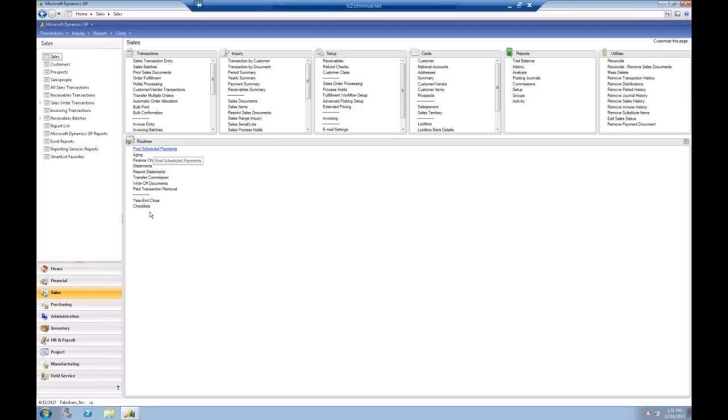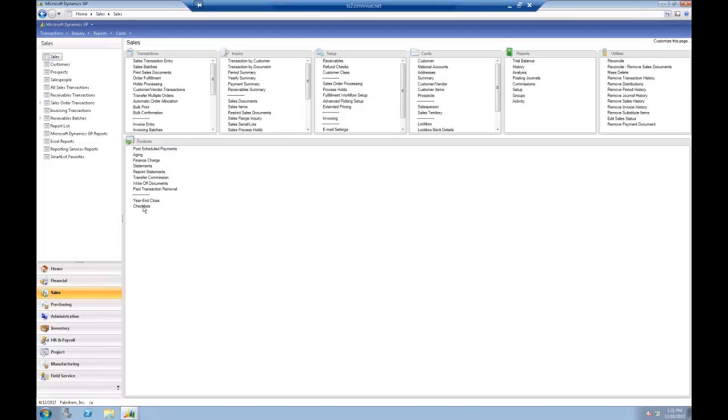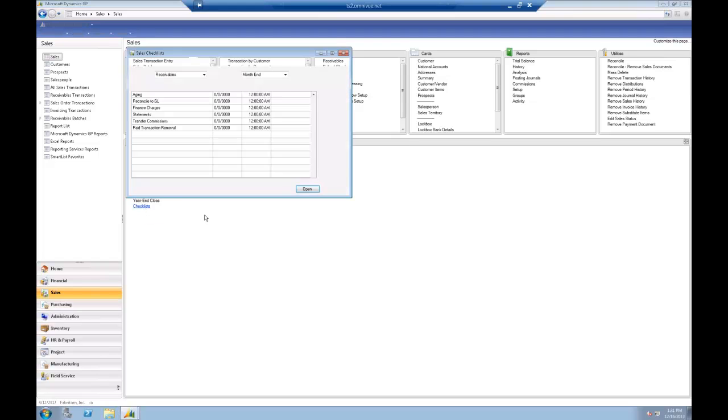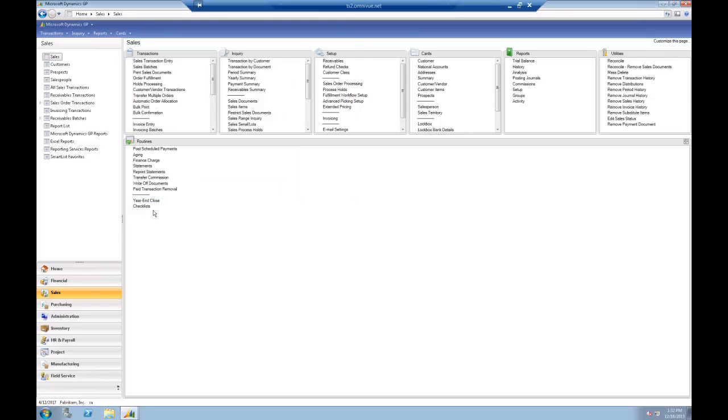So what you want to do is look at a year-end close checklist. Everyone has checklists that are on here. This is like your month-end checklist that you could do, and if you come in here, you can see your year-end close. If you're doing finance charges, make sure you're running your finance charges process for 2013 and that everything gets posted before you do the year-end close, so that everything gets into the right period.